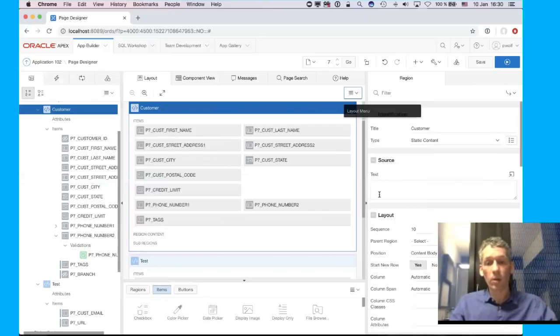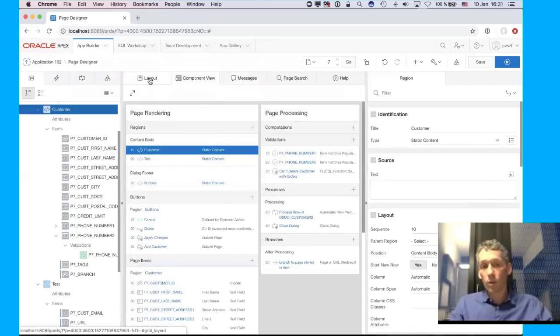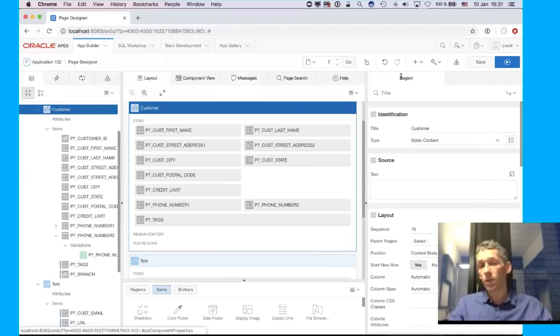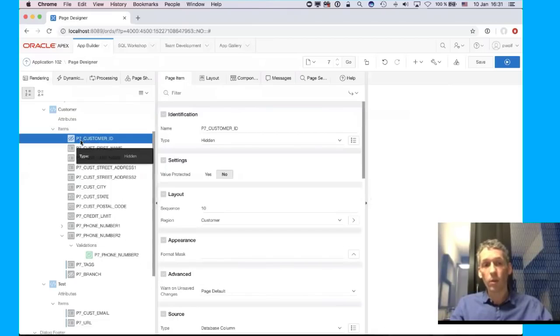And if we're speaking about customization, within Page Designer you can make a number of customizations to the appearance of Page Designer itself. So for example, I know that quite a number of customers are not using component view or layout too much. They're much more interested in the property editor, for example. And what they want is that the property editor is displayed next to the tree, because that's how they're working. They're selecting something and then they want to make changes in the property editor without having to move the mouse to the other side of the screen.